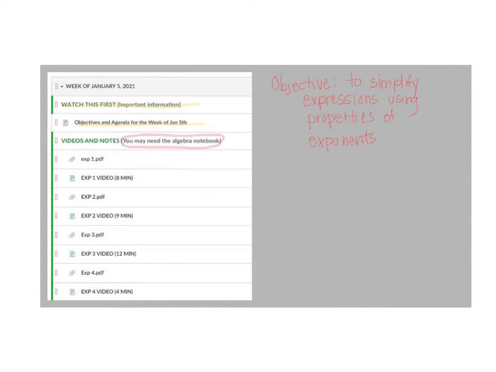I held off on using the notebook material this week just in case some people have not had the opportunity to go to the bookstore and pick up their Algebra 1 notebook. We will begin with the material inside the notebook next week. So if you have not done so yet, you want to read the announcement in our course, which will give you the information that you need as far as bookstore hours, what door to enter, and how to obtain those materials.